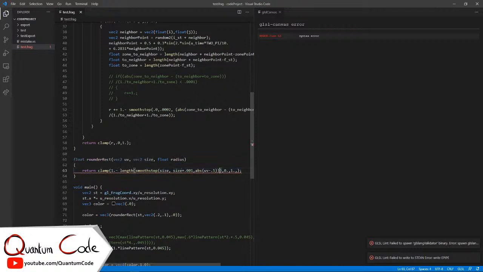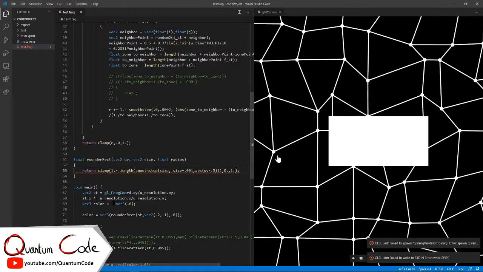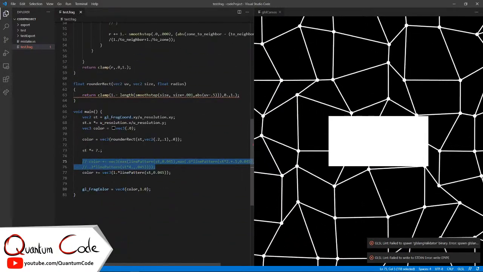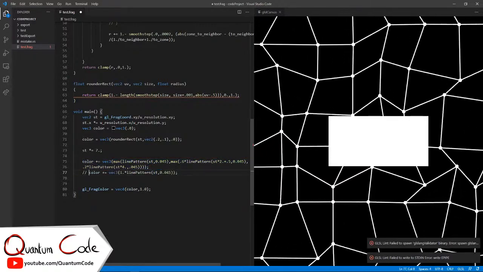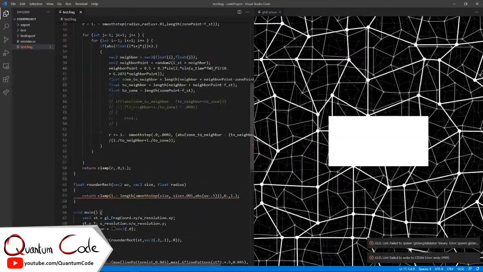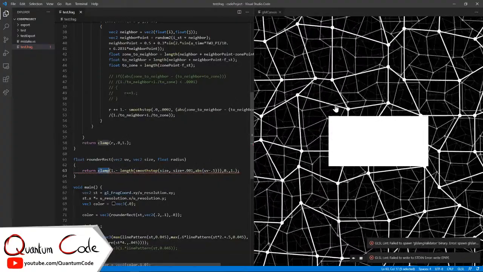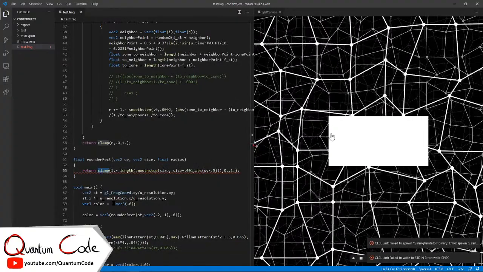I get the length and I clamp. Okay, there. Okay, we have it back. That's great. I don't know if it's really a good way to do it though, but you know, clamp helps. I mean, it's working, so that's fine.